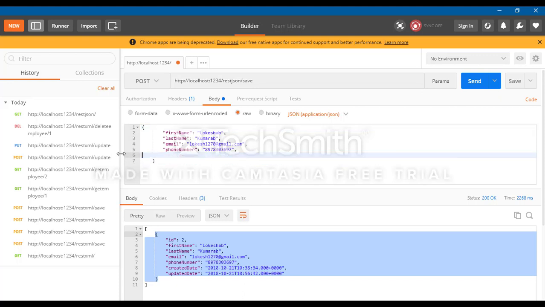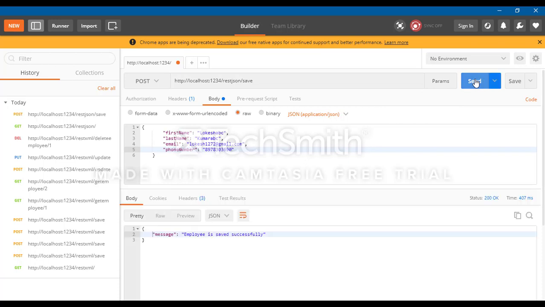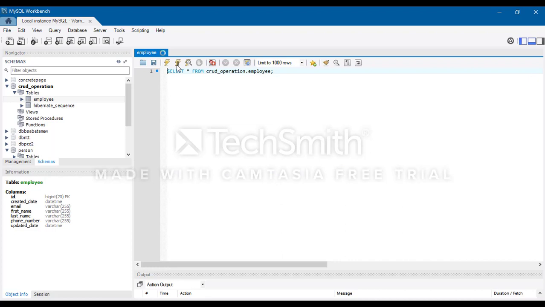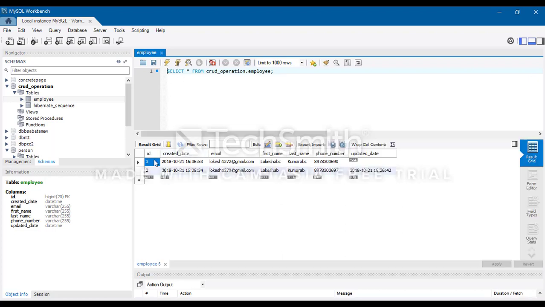Year, here I am changing to 2. I am changing the name to ABC, ABC, and placing 0. If I click on save, the message is coming: employee saved successfully. If you go and check the database, one more record, 3, is inserted.